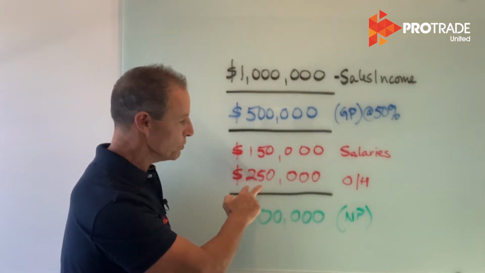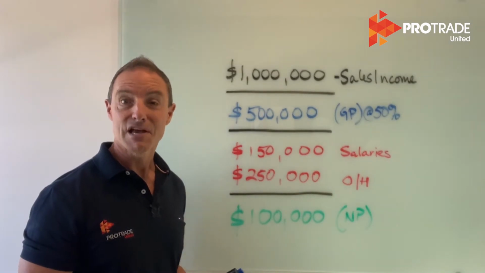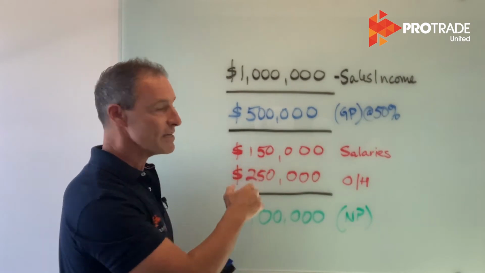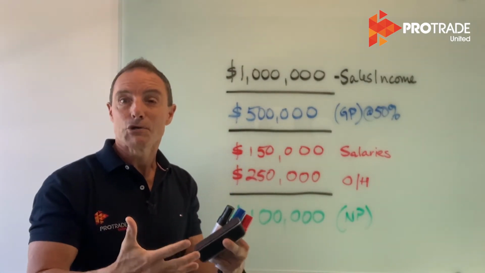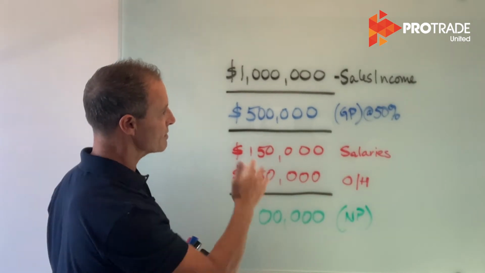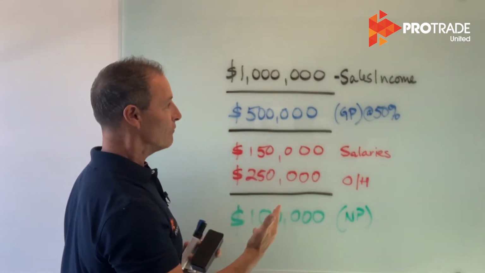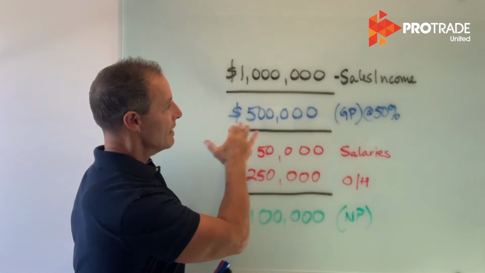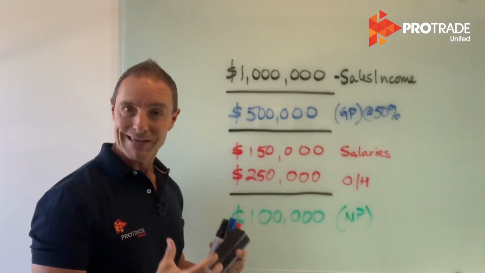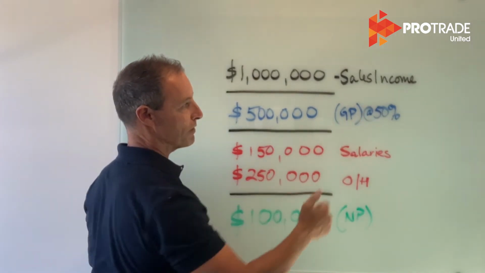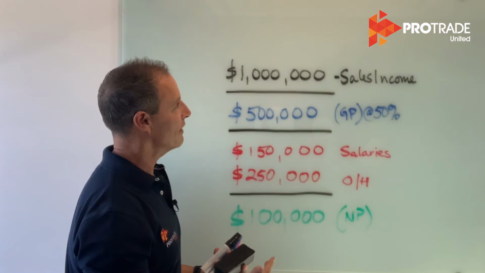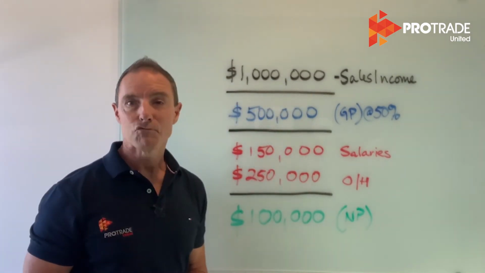They have annual overheads of $250,000, the costs that hang over their head every month. There's salaries that aren't on the tools, so non-billable salaries of $150,000, which leads them to have to generate, to cover that, a gross profit of $500,000. Now, in this example, again, pretty simple, they have a gross profit percentage of 50%. Therefore, they're out to generate a sales volume of $1 million.